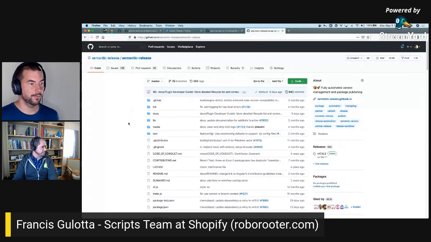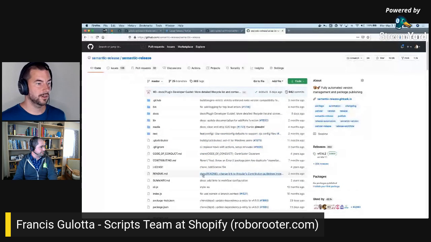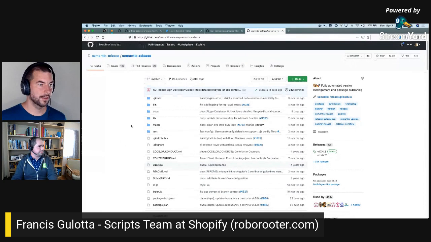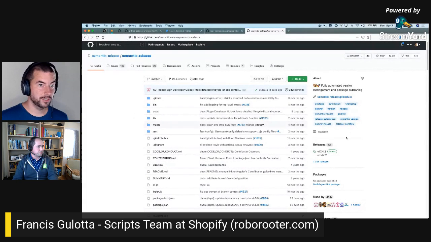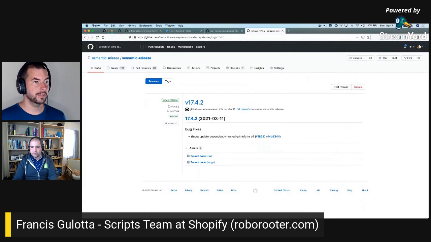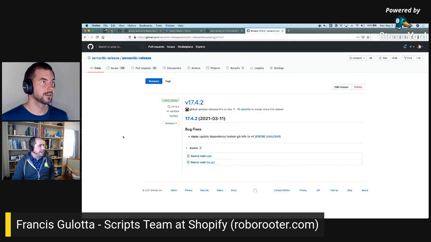If you create commits following certain conventions like feat colon or fix colon, or use breaking change in the commit body, it will automatically calculate the next version number and create a GitHub release with all the release notes, and also publish the same release to npm. On GitHub, it also comments on all the pull requests included in this release, all the issues that were closed, and so on. There's a lot of magic going on that saves us a lot of manual labor.